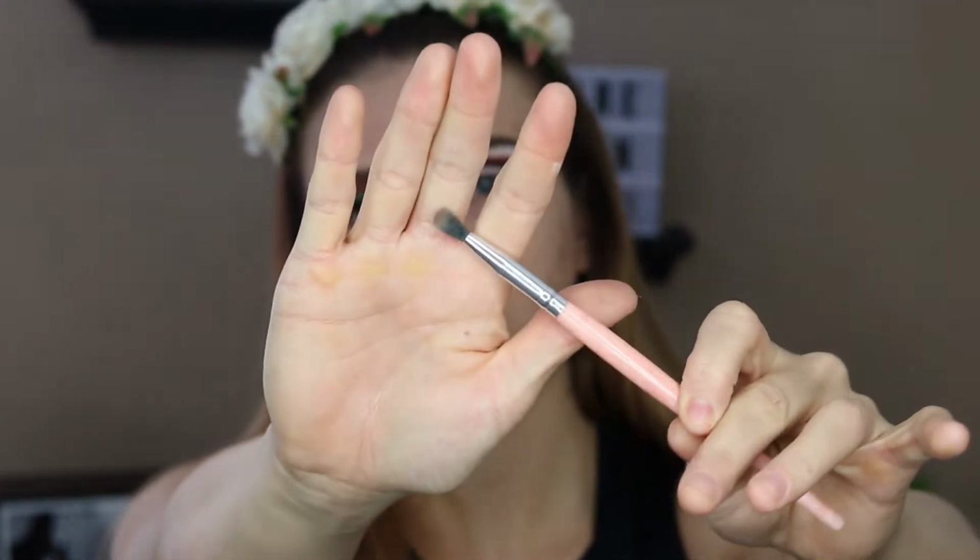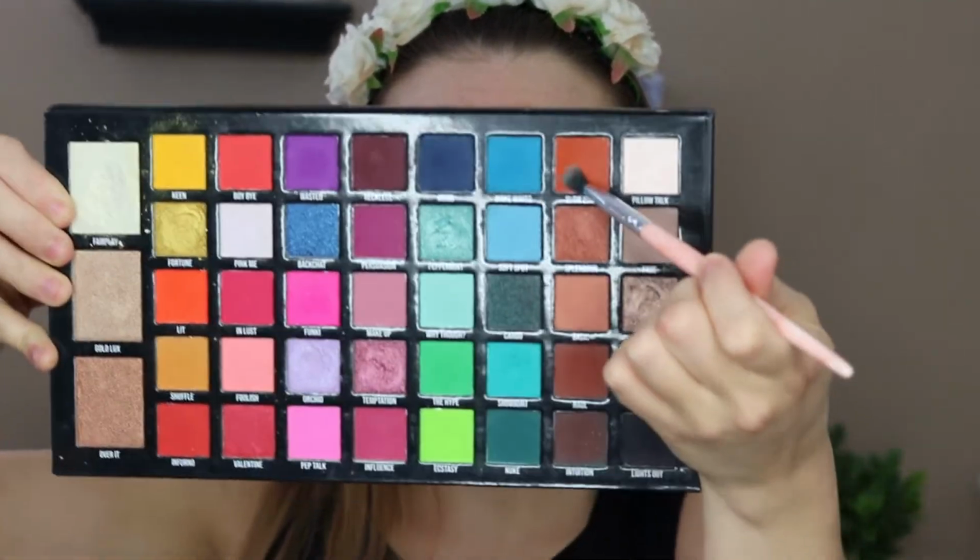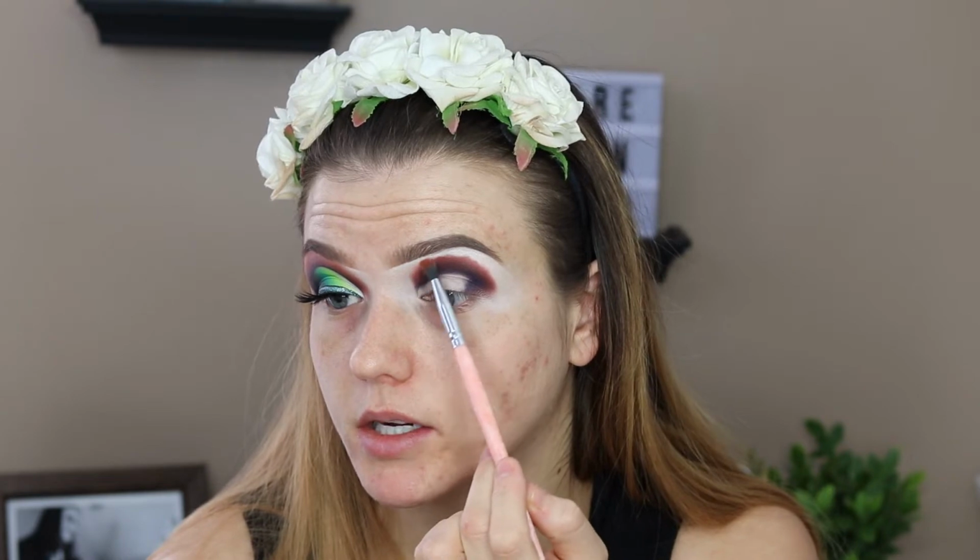And now we're going to go in with this small fluffy blending brush from the Gerard Cosmetics Rose Quartz set, and we're going to dip into this orangey brownie shade right here. I'm going to place my brush half on where that previous brown shade was placed and half where the concealer base is still showing. And we're just going to use this color to blend out the edges of that brown.